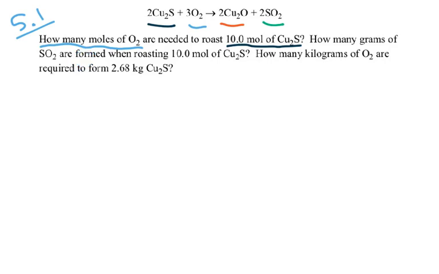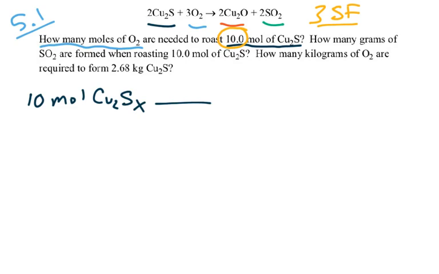All right. Let's do something first before we do any of this. And this will apply to all the questions, but we'll do it one question at a time. This particular question has 3 sig figs, so our answer has 3. We're not even going to think about it until we get to the end. We just know we have 3 significant digits. You should always do that. All right, getting back to the problem. We have 10. I said 3 sig figs because I'm not going to write that other 0.0. 10 mole of Cu2S.